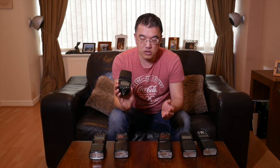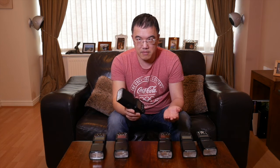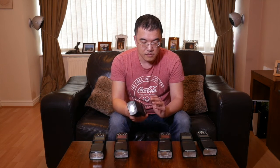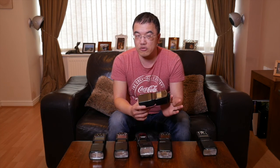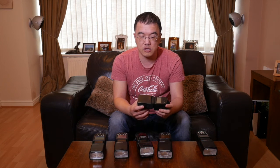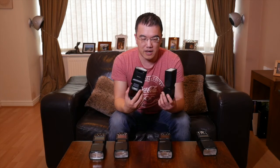For example, the Nikon SB910 is over $400. It does everything you expect — it's TTL, it's high speed sync capable, and it can be used in master or slave mode, which are terms you'll be more familiar with if you do off-camera flash. Now at the very basic level, the Yongnuo 568 does the same features — the only thing that's missing is the master mode. But this comes in at around $100 to $120 depending on where you get it from. So you could literally buy three or four of these for the same price as one Nikon.